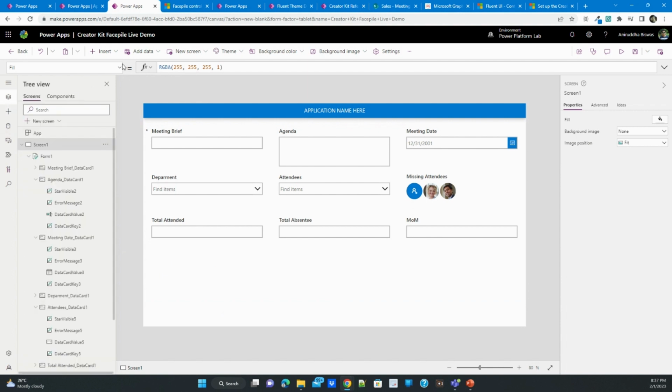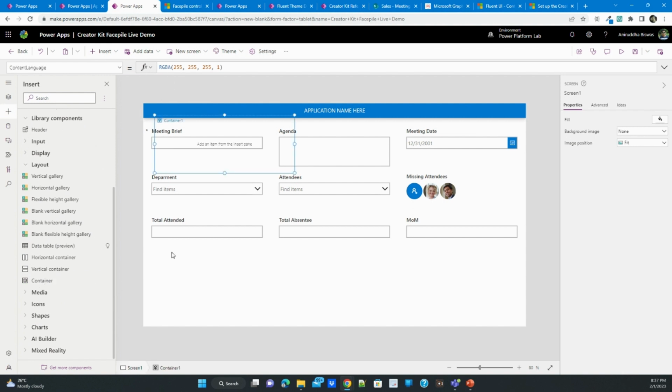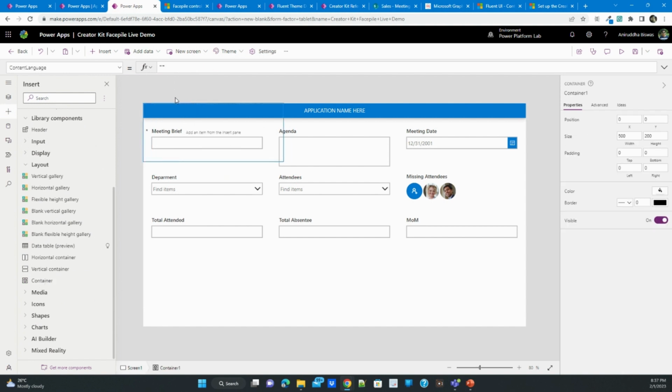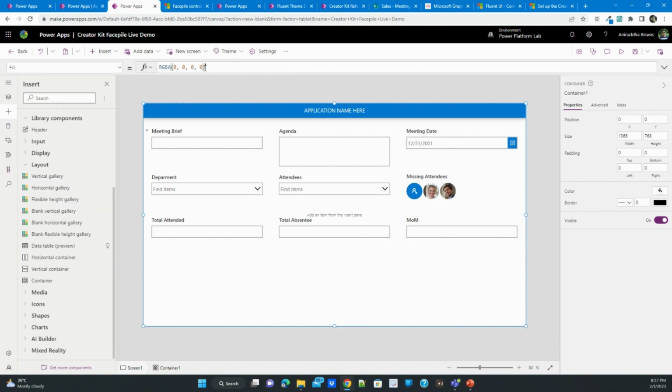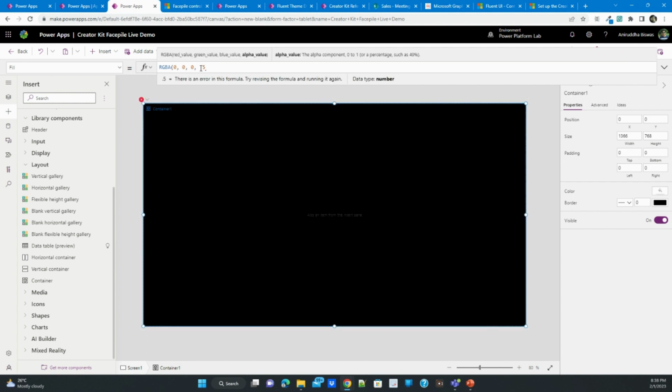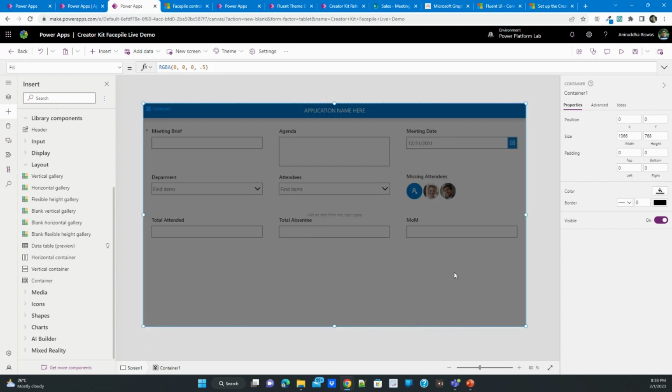So what I will do, I will from the layout, I will take one container. This is the big container or parent container. In the field, I will take it. As of now, I will put 0.5. Okay.